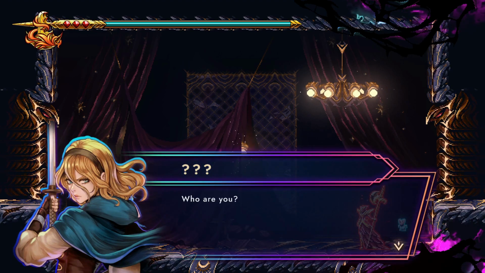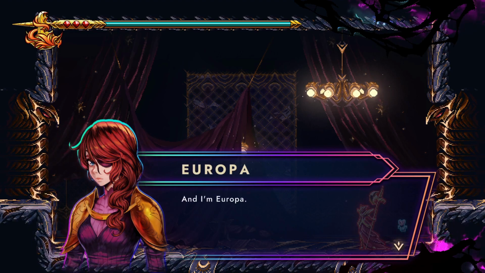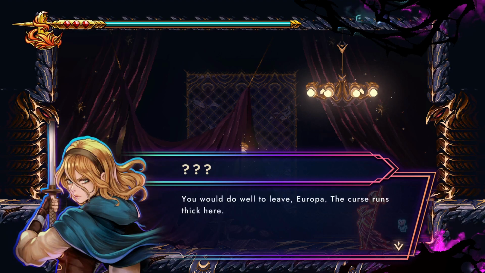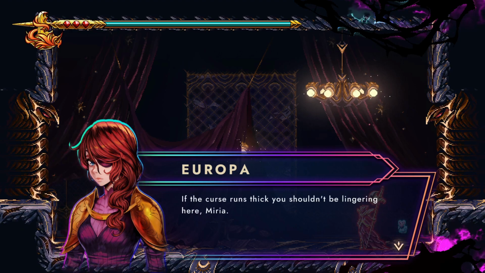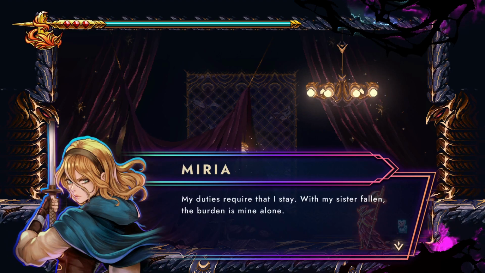Stop right there. Who are you? I'm Europa. You would do well to leave here, Europa. The curse runs thick here. Who are you? The last guardian of this castle. Call me Miria. The curse runs thick. You shouldn't be lingering here, Miria. My duties require that I stay with my sister.